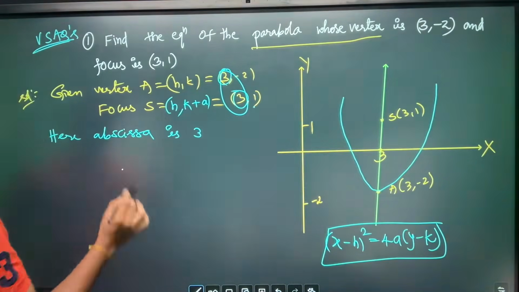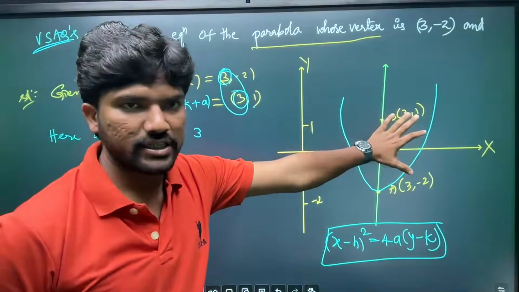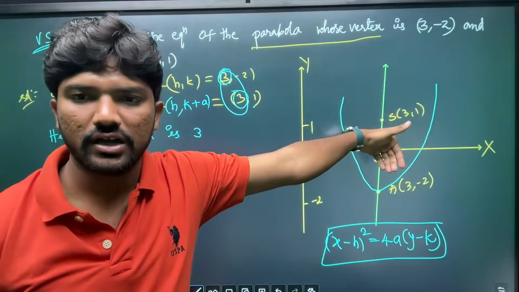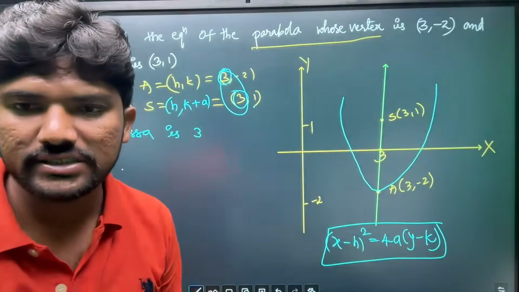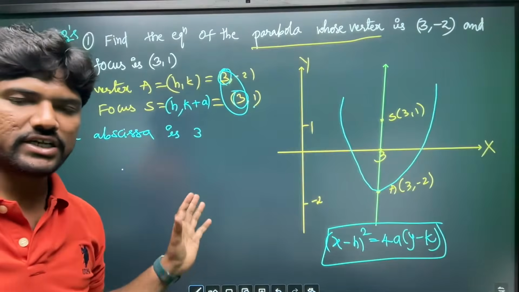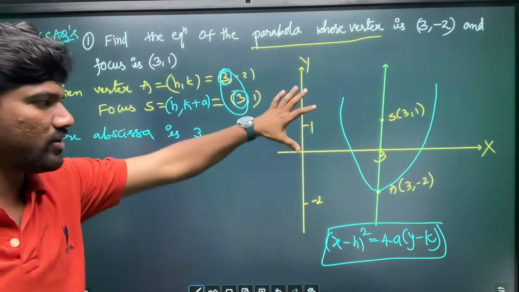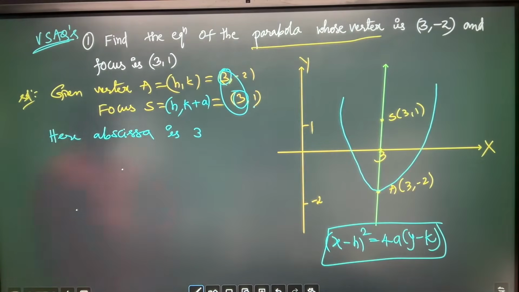Okay, so now in this format we know h and we know k. Now what you have to find... Sir, for LAQ, is the diagram necessary? Yes ma, for LAQ the diagram is necessary; for VSAQ the diagram is not necessary. Okay, for your understanding I am drawing it like this. So this is the x-axis and that is -2.